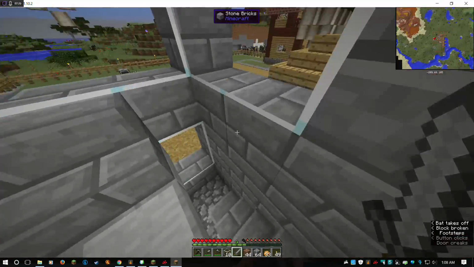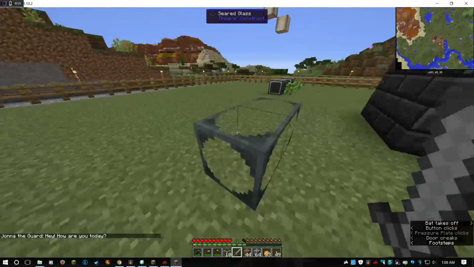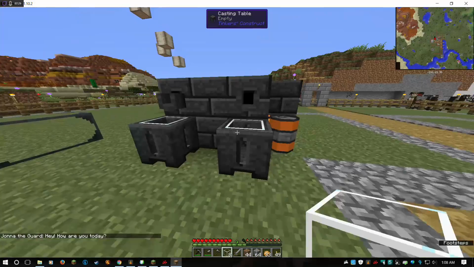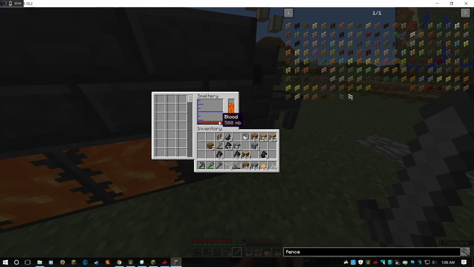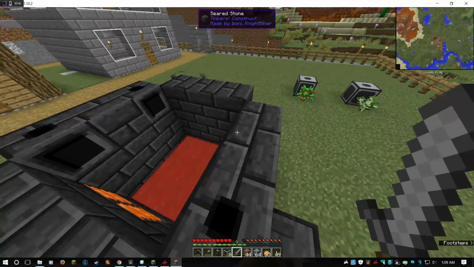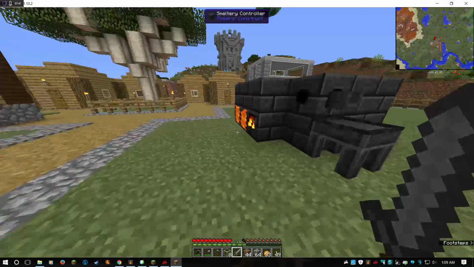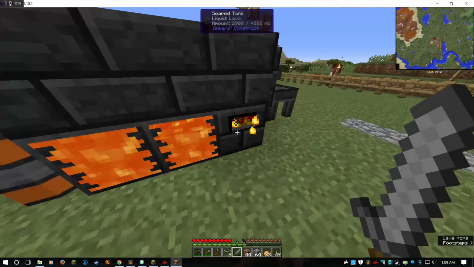All right, so if we go out here, and I'm also making some seared glass, so I'm going to put these in here, and I'll show you how to make that. But if you look in here, there's 500 millibuckets of blood in my smeltery. And I believe some of the less intelligent villagers actually just walked up here and jumped in. I know that a couple of mobs also died in there. That is a lot of blood to be in a smeltery.